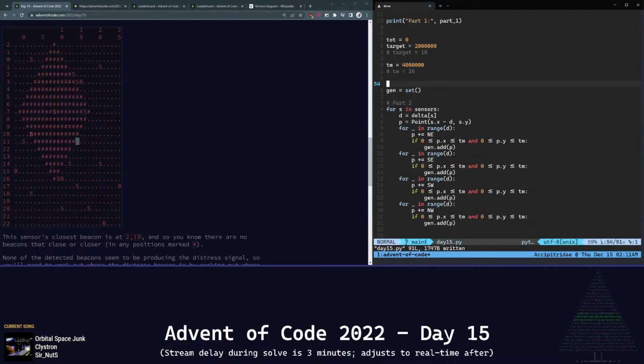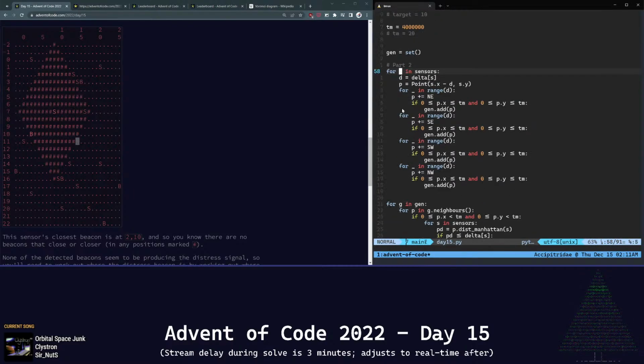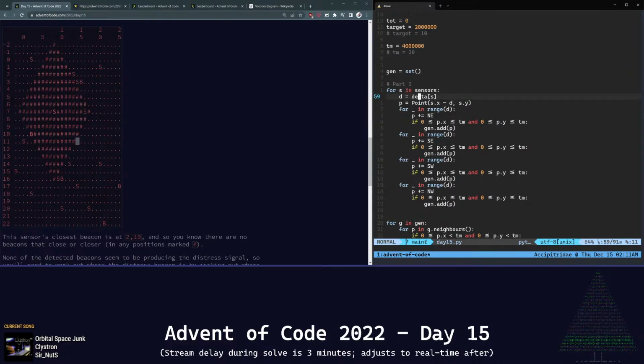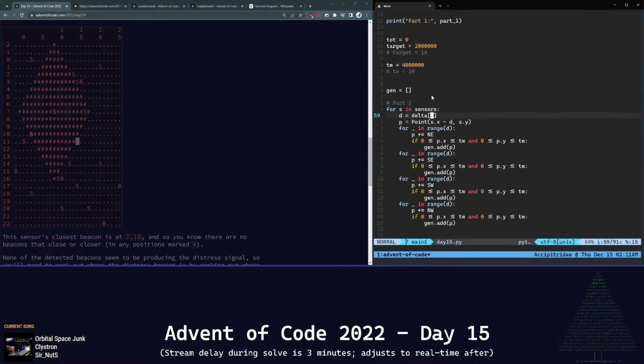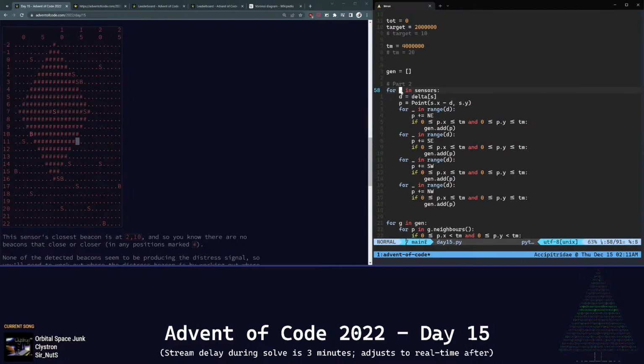So in order to solve part 2, we loop through all the sensors and then do some logic to add all of the perimeter points to basically a list. So the logic for me doing this, I guess, is we start at where the sensor is, we figure out how far it is from its closest beacon, and then we subtract that from its x value. So we go out to here, basically.